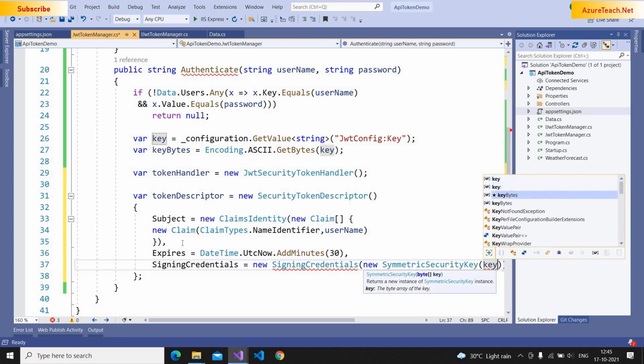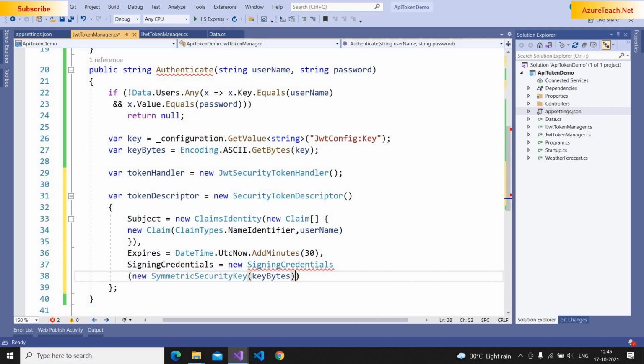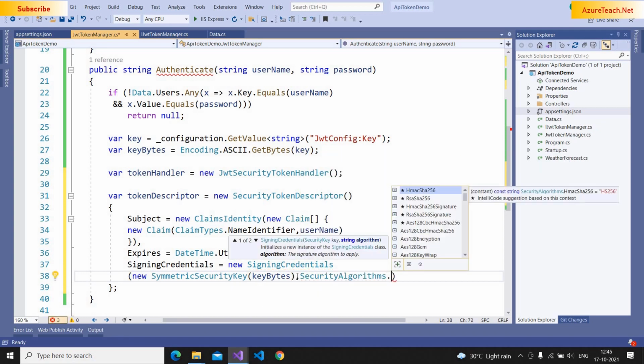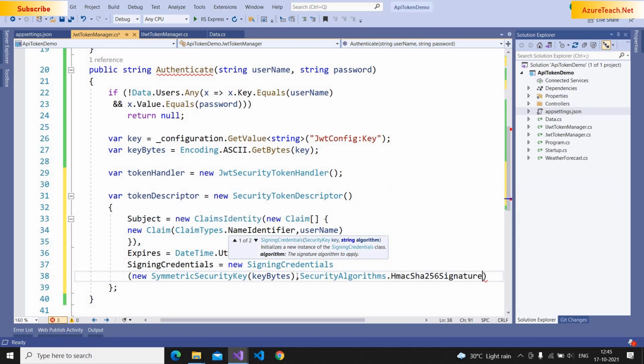So here we are writing key bytes, and also we have to pass an algorithm to encrypt this string. So I'm giving SecurityAlgorithms.HmacSha256Signature.